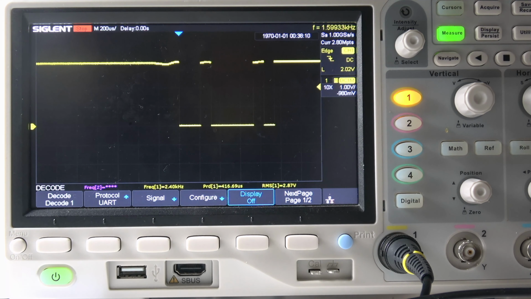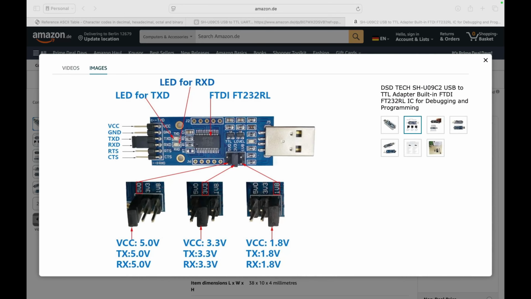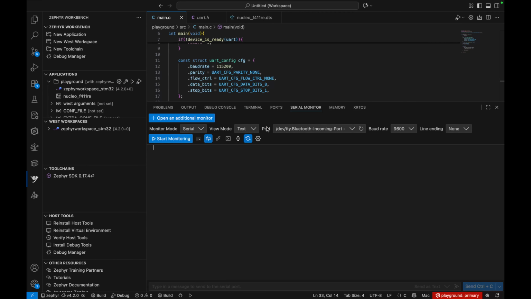And if we go to the desktop, yes, like you can see here, I am still using the serial monitor program that comes with VS Code. You can use any of the serial monitor programs that I told you about yesterday, right? You can use PuTTY or you can install Realterm, but I like what comes in VS Code.